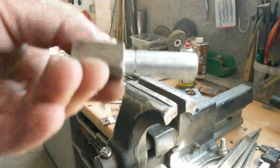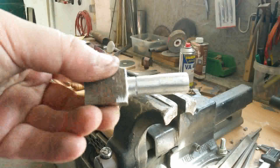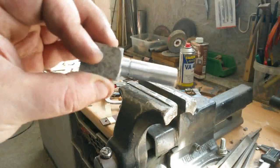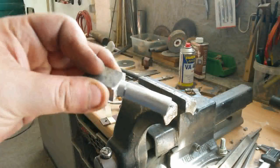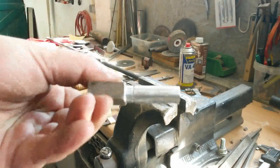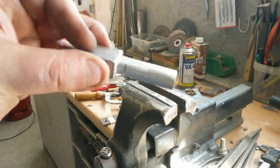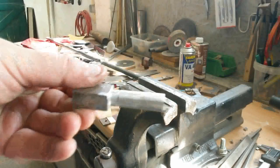So I marked with the handsaw where the square shaft for spanning shall start, and now I will grind the first row with the angle grinder and the rest with a file.